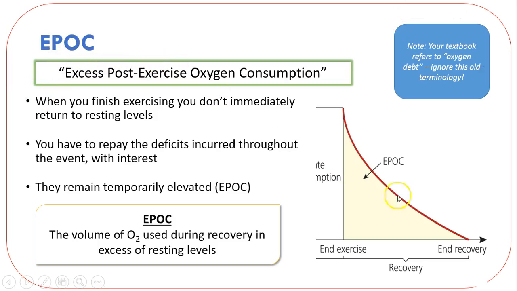Our third thing we need to know from this graph is something called EPOC, and this is a perfectly fine abbreviation for you to be able to use. I'll note that your textbook says EPOC or oxygen debt. Please ignore the terminology oxygen debt. Okay, so that's old terminology, and it's more accurately referred to as excess post-exercise oxygen consumption, or EPOC. Okay, so for some reason in your textbook it's got this old terminology that we don't need to be using. When you finish exercising, you don't automatically return to those resting levels. So at the end of a running race, you're still puffed afterwards, okay? And that's because of this concept of EPOC.